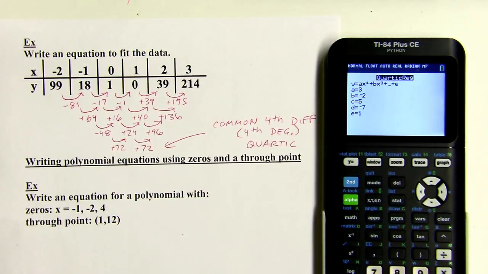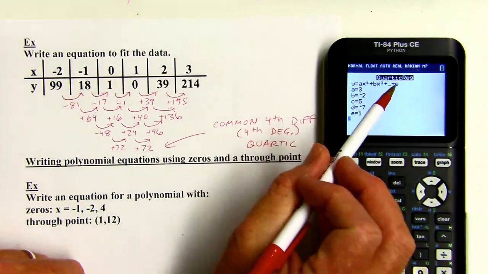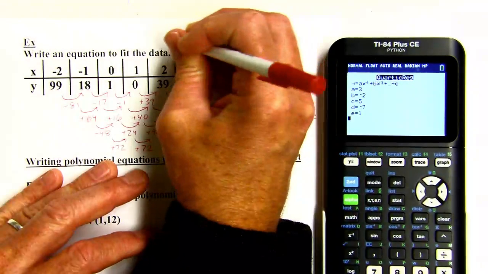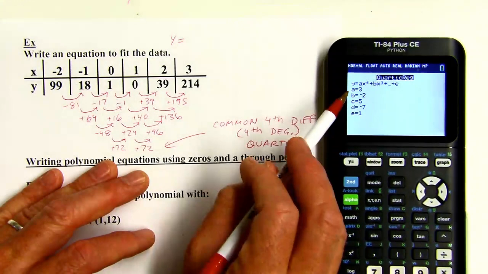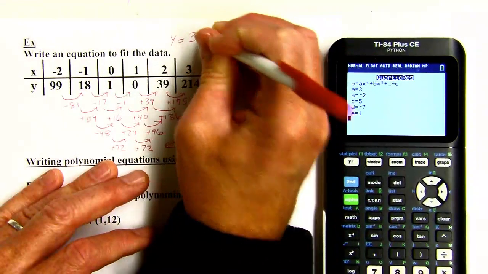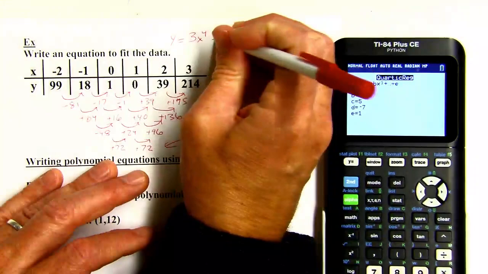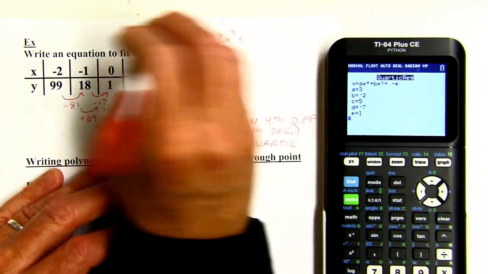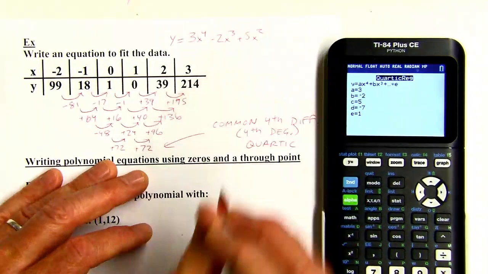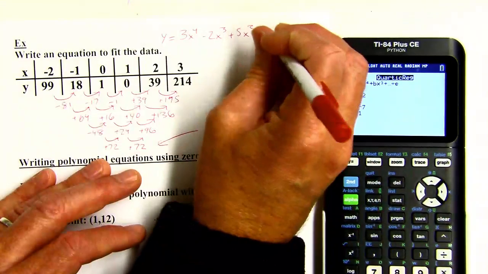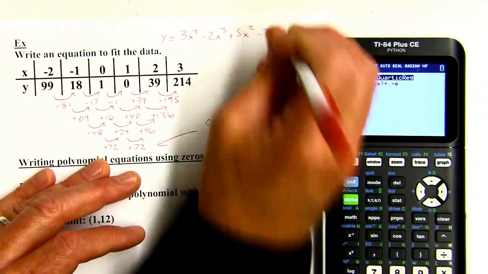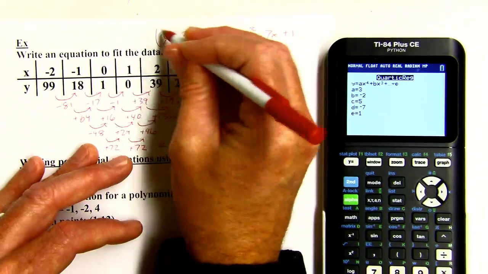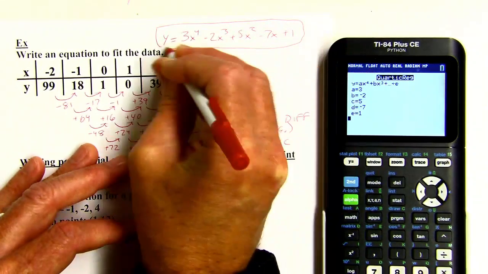And then we've got an equation in this format. It doesn't show you the whole thing, but you get the idea there, right? It's going to start with a is 3, that's for the x to the 4th term, and then b is -2, that's for the x to the 3rd. C is for the x squared term, that's 5, and then -7x plus 1. So these numbers are the coefficients, and then the constant at the end, in the order they're going to appear in standard form.